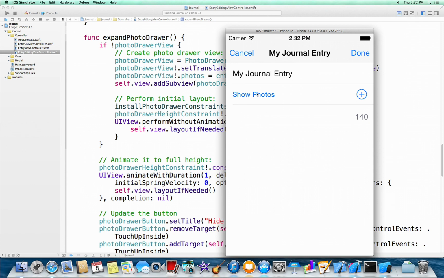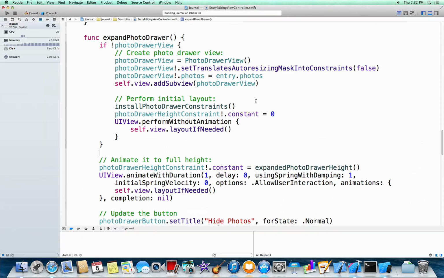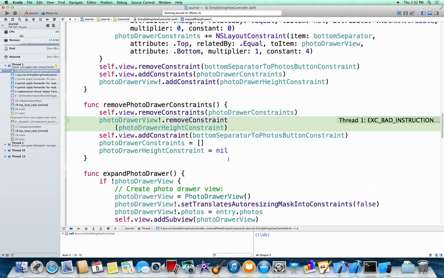But this bug report I got said that the app seems to break when I'm playing with this button. So I'll play with the button. Oh, something really glitchy is happening there, and we have a crash. That's no good. Now, we could look at this backtrace, but probably the problem has already happened.